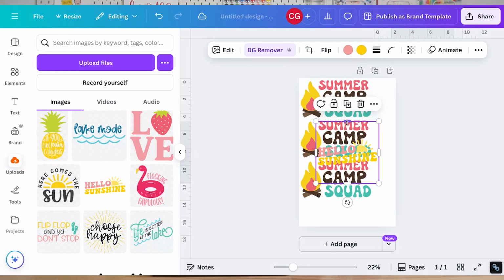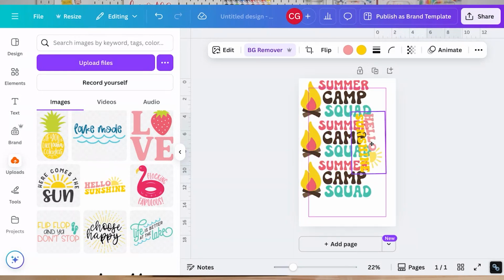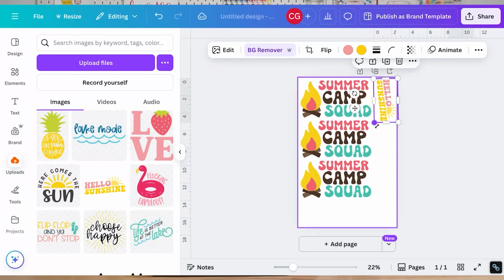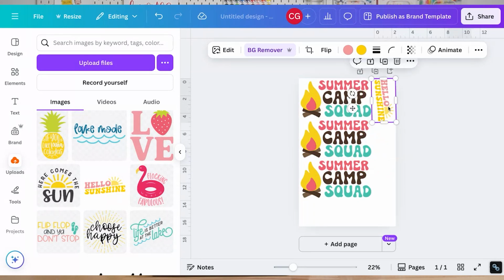I also have quite a large bounding box, so I am gonna just kind of shrink my bounding box just a little bit here so that it's not quite so large. Now I can rotate this to 90 degrees. And I can fit a few more images up here. I'm gonna make this quite a bit smaller here. Even if I don't know what I'm gonna use them for, I'm gonna make them anyway because I can always put these on little pouches, put them on sleeves, all sorts of different things.